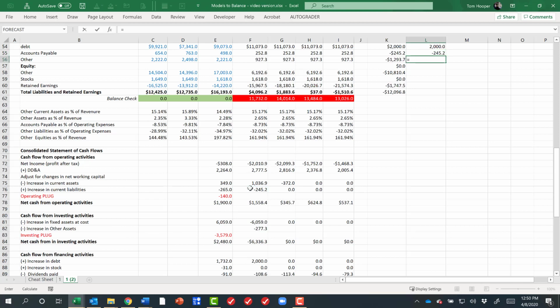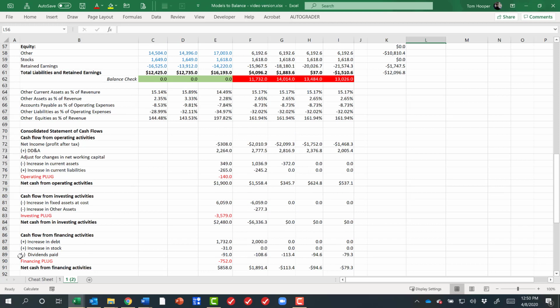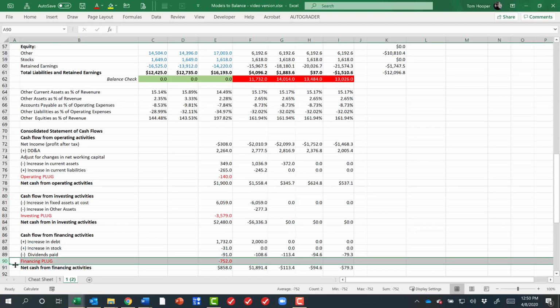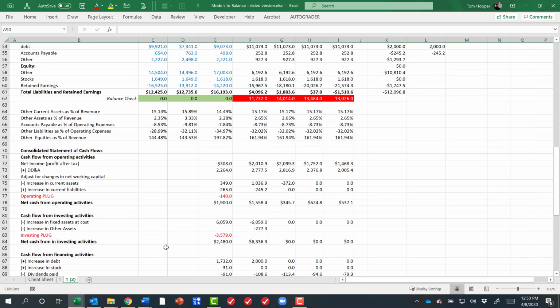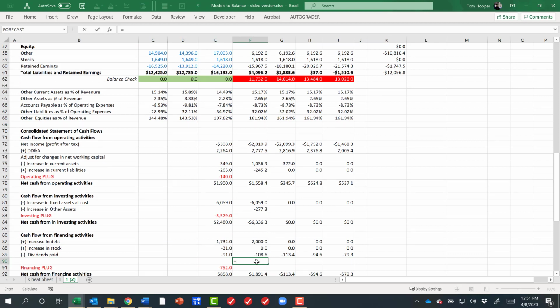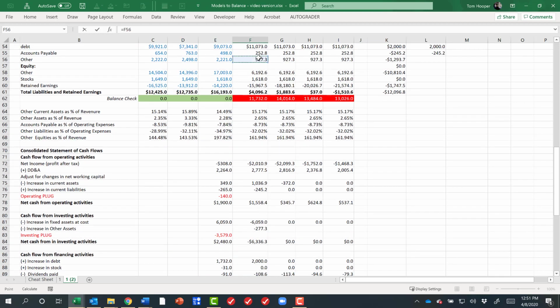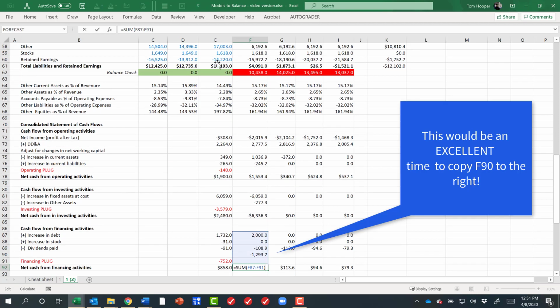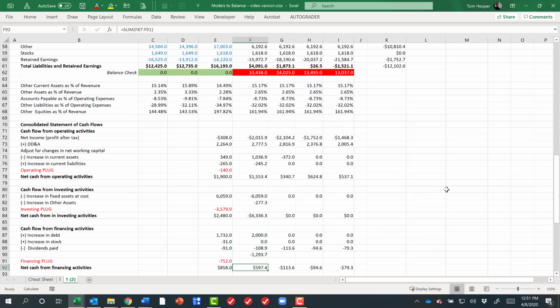Change in other. Here again we have a new line that wasn't on the template. So even though it ended up on the balance sheet, we need a line for that on the cash flow. So let's come down. Let's assume that was a financing activity. I don't know. And take the increase in that other liability. Make sure that it's coming into the total.